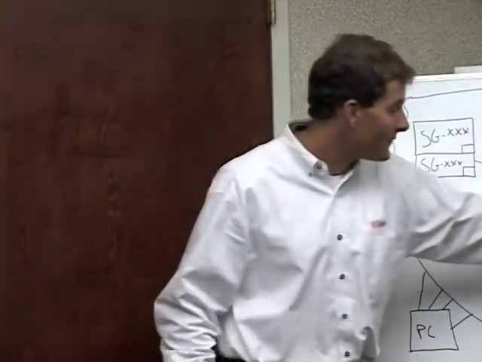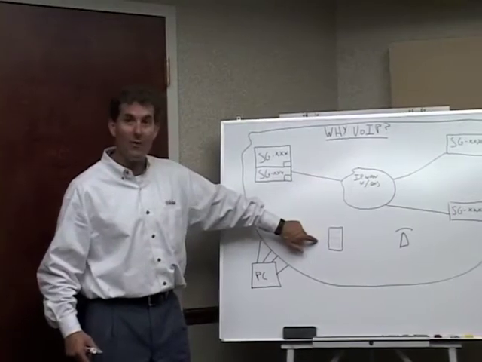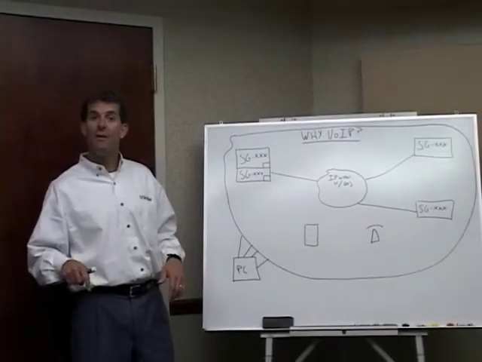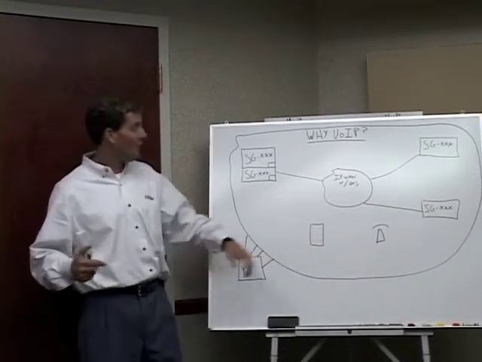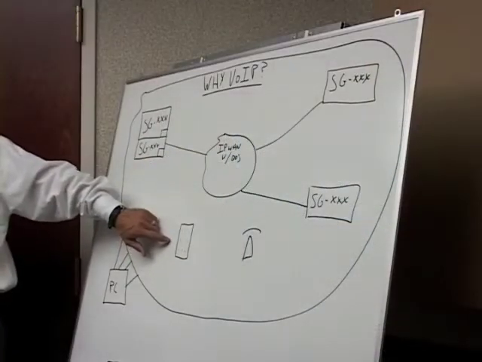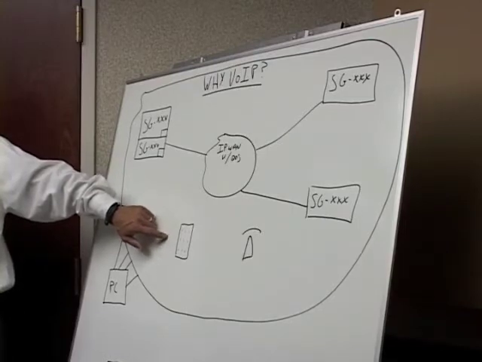And so, whether I'm on my home office phone, this is a home office phone, just in case you can't tell what that is, or my mobile phone, this is a mobile phone, I can be reached on that number. I can be reached internally at ShoreTel via three or four digit dial. I have call control from both my home office phone and also from my mobile phone. With mobile call manager, I can transfer and conference, but even without mobile call manager, I can use star codes.